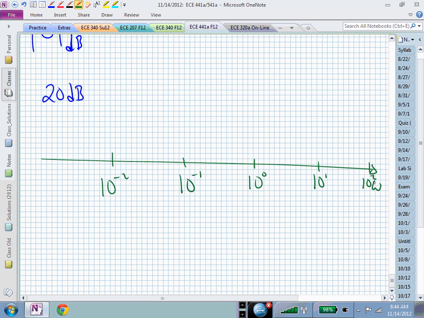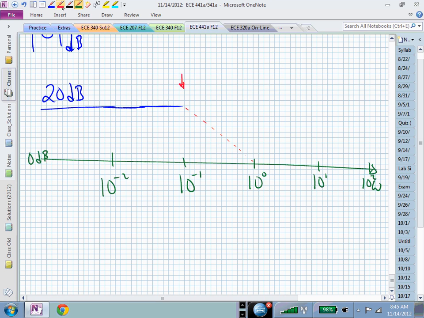And let's say that we go up to 100. We're starting at 20 dB, and we're flat until we hit that first pole, and at that first pole, our slope starts to change. That first pole was at 0.1. Now we're going down at 20 dB per decade, and if nothing happened prior to going to 1, we should be at 0 dB at omega equal to 1.